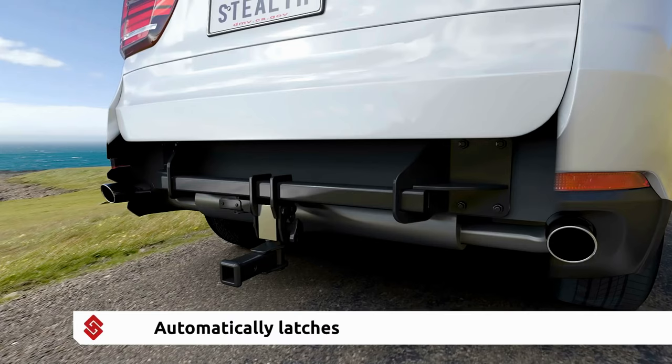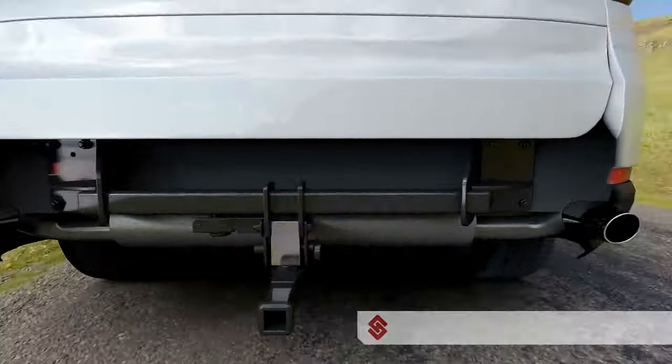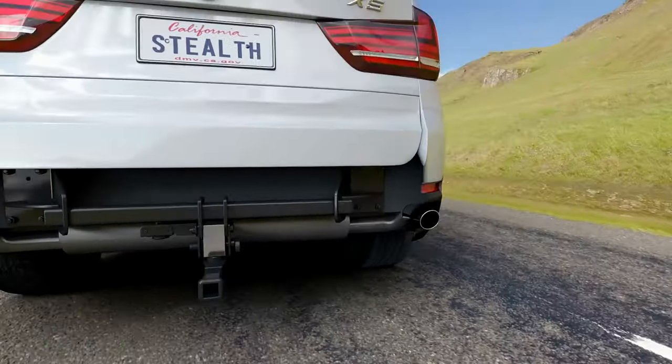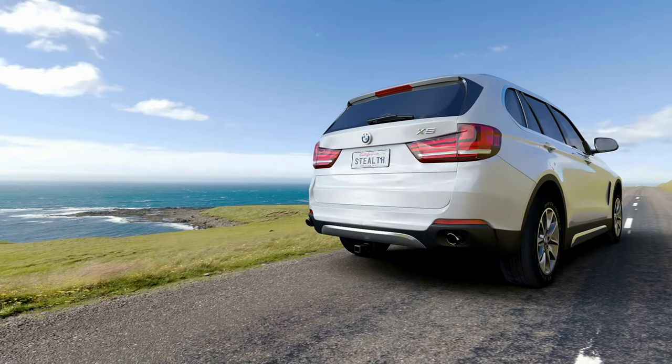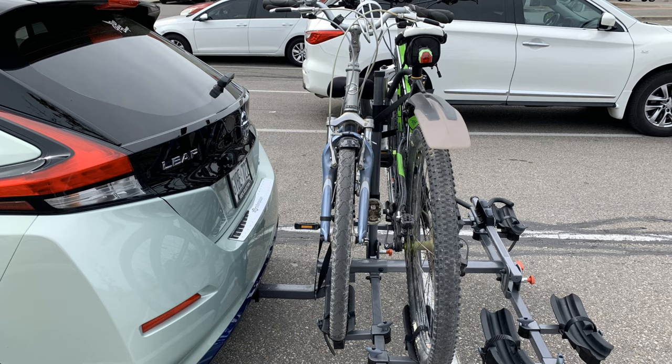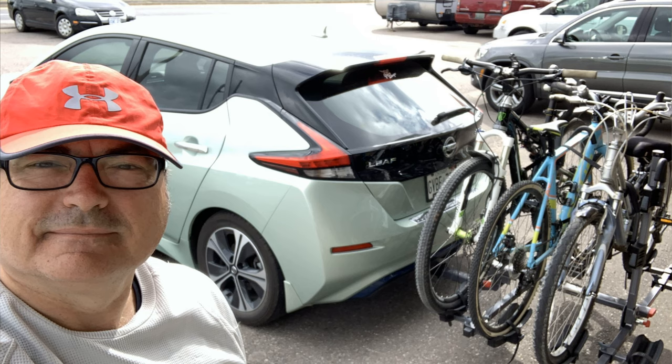However, I look at this as a long-term investment. I like the bike. I need to get back on the bike this year. COVID hasn't been friendly, so I'm anxious to put the hitch on. I have a four bike rack, a Yakima system that you've seen on my Nissan Leaf here. And in fact, in my Nissan Leaf, I actually had the Eco Hitch installed, and I loved it, never had any problems.